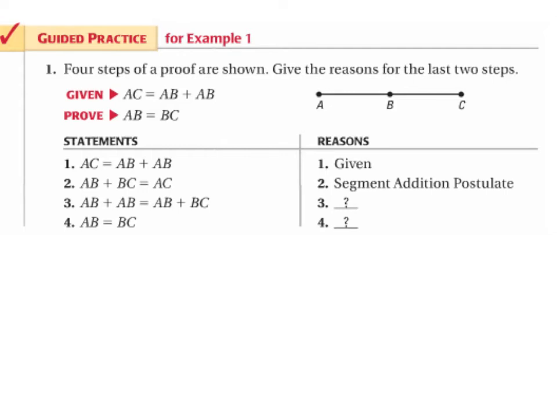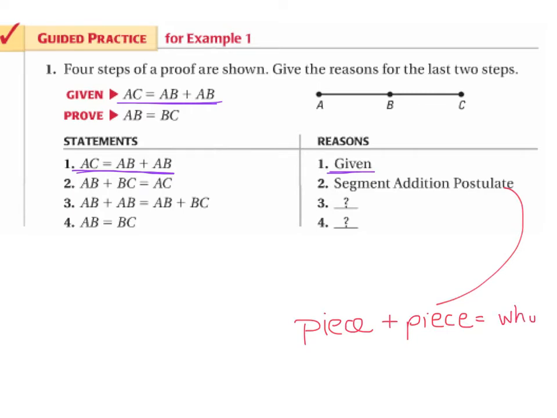This time is going to be with congruent triangles, but for this example right here, we are just going to be using this proof to practice the properties that we just went through. So first, remember, we are given, and we know that the given statement goes first, so that part is already done for you. So next, one thing that is already on here is the segment addition postulate, and if you remember, segment addition postulate is we're going to add the pieces together, and it equals the whole segment. So if you look at our picture, they took AB and added it to BC to equal the whole segment of AC, and that's what it says right here. So that's segment addition postulate, so that's going to come up often as well.